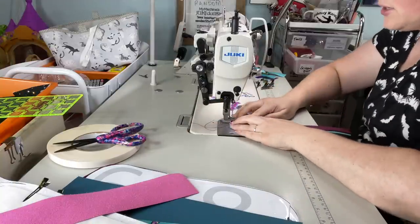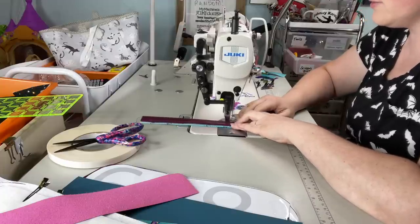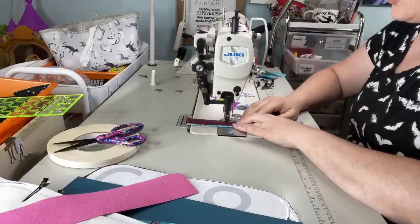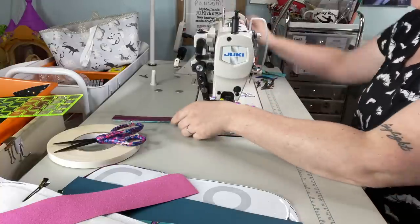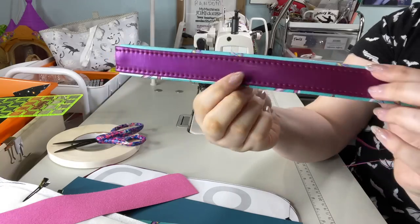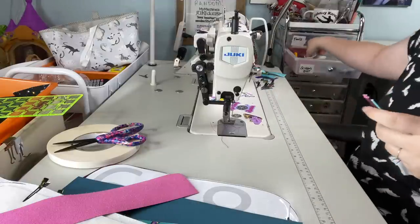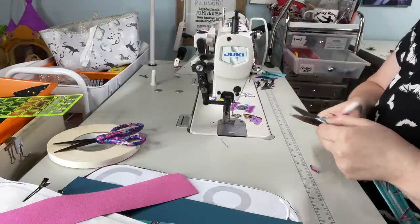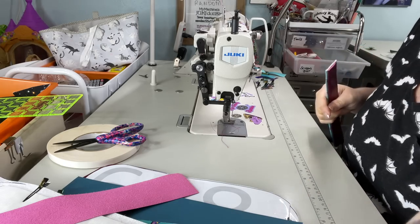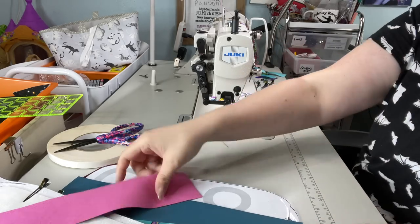So then I'm gonna top stitch an eighth of an inch from the smaller part of the strap. And since the raw ends are gonna be enclosed with our overlay, I'm not worried about top stitching those. And now if you want to add a second row of stitching in from there or something, you totally can, but that is what that looks like. Just gonna trim these so that they're even and get off my extra threads. Okay, goodbye.